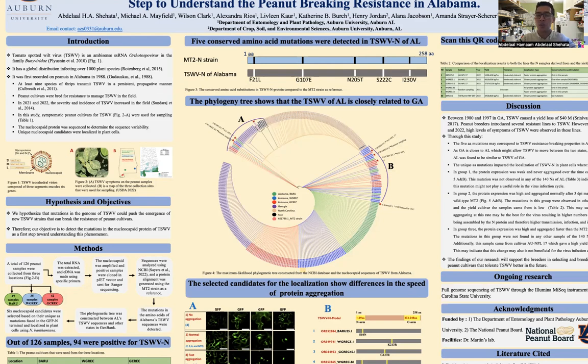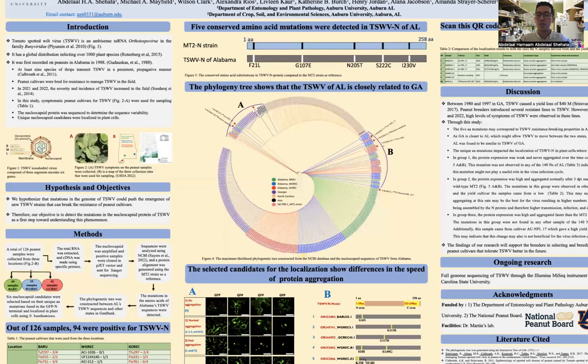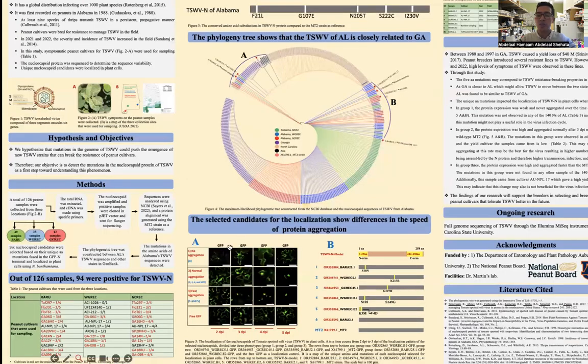So the virus can overcome the resistance of the plant and break it, and also keep replicating faster and be transmitted faster by thrips. So we think that those mutations are one of the reasons the virus is becoming more severe in the field. When we selected those nucleocapsids and localized them in the plant cell, we saw 3 categories. The first category, as I mentioned, never aggregates.